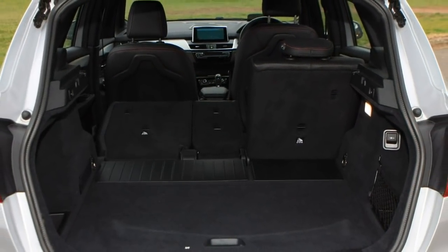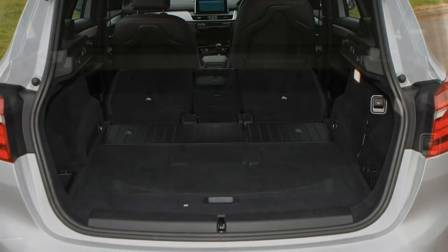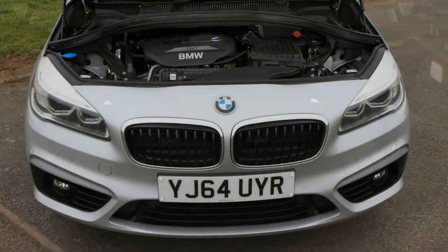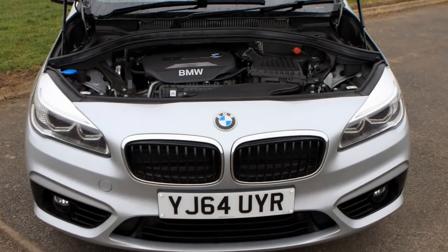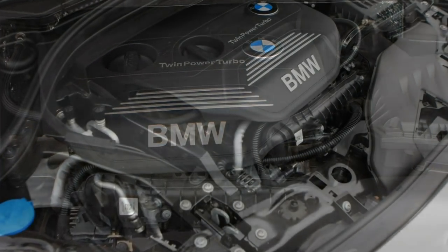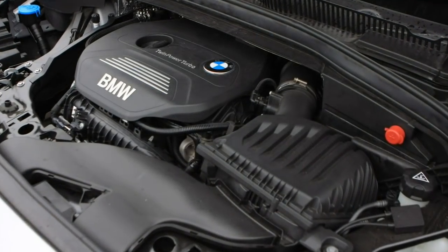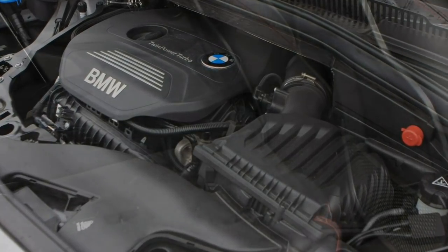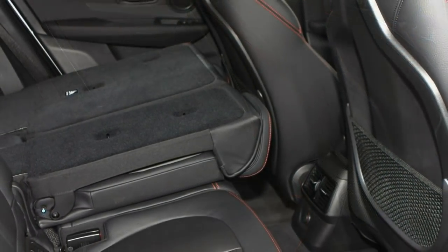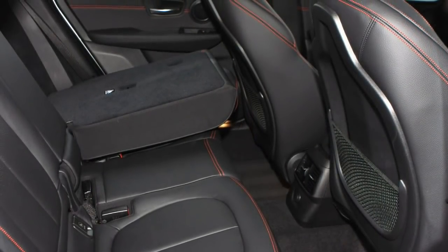Once regarded and marketed as the ultimate driving machine, the rollout of a front-wheel drive BMW, and specifically a tall people carrier, shocked BMW purists. However, if you're a fan of the firm's products and their driving appeal, then have no fear. While the 2 Series Active Tourer won't trouble an M3 around a racetrack, it's as sharp as any of its family-orientated competitors. In fact, it still feels like a BMW to drive, regardless of the change in engine and transmission layout, and for most drivers you'd be hard-pushed to remember the rear wheels aren't being driven.